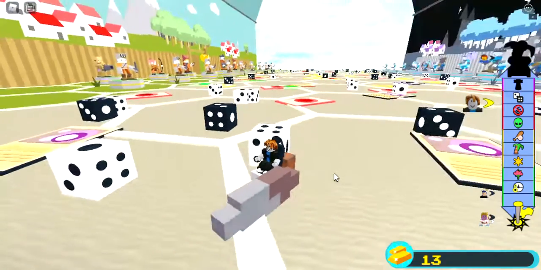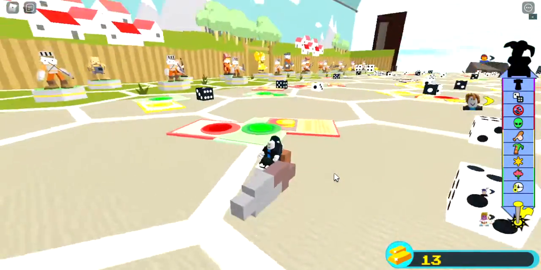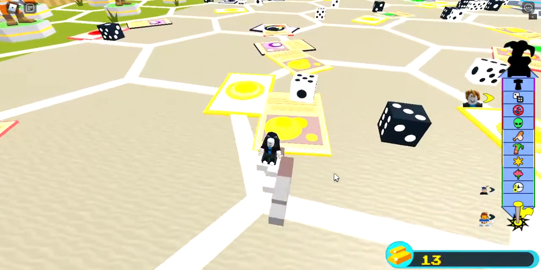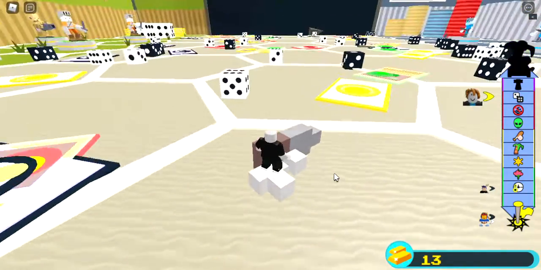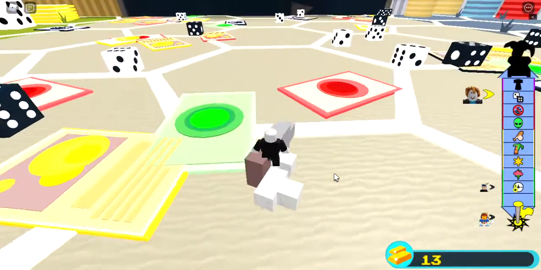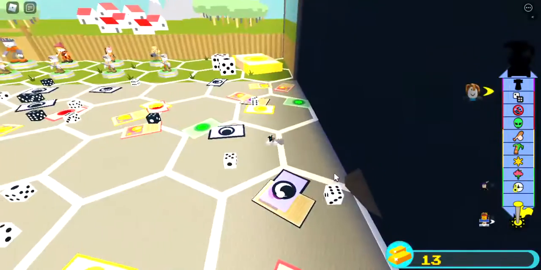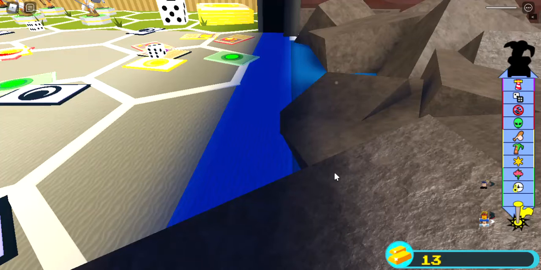Okay, there we go. Hard one. Is the green good? Ruh-roh. This one's kind of annoying. I want to see what happens if I hit a green one. Oh! I actually made it kind of far. Okay, until there. RIP.